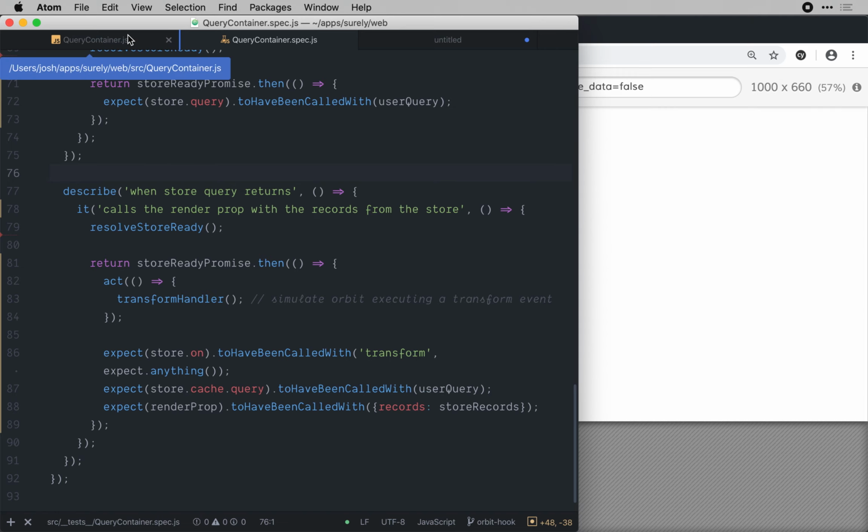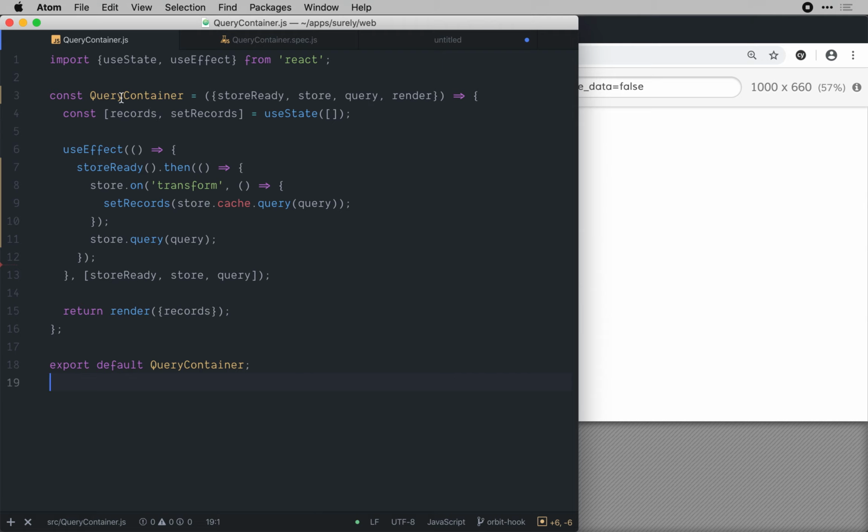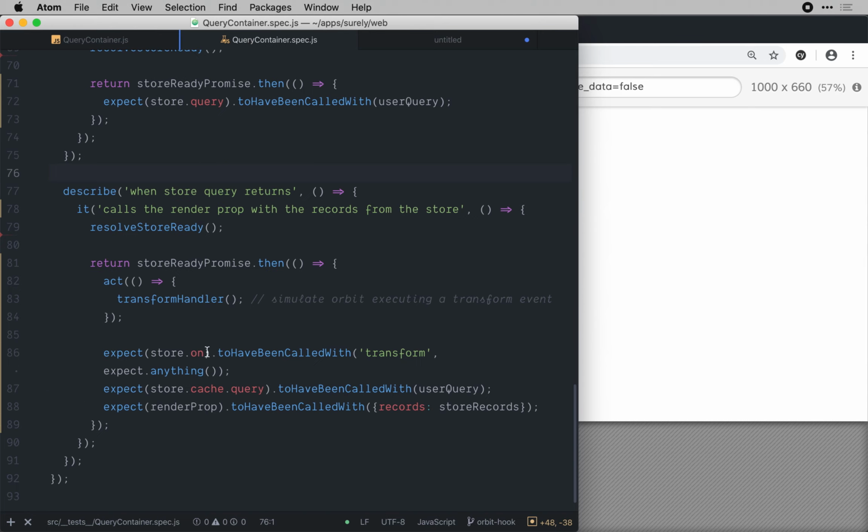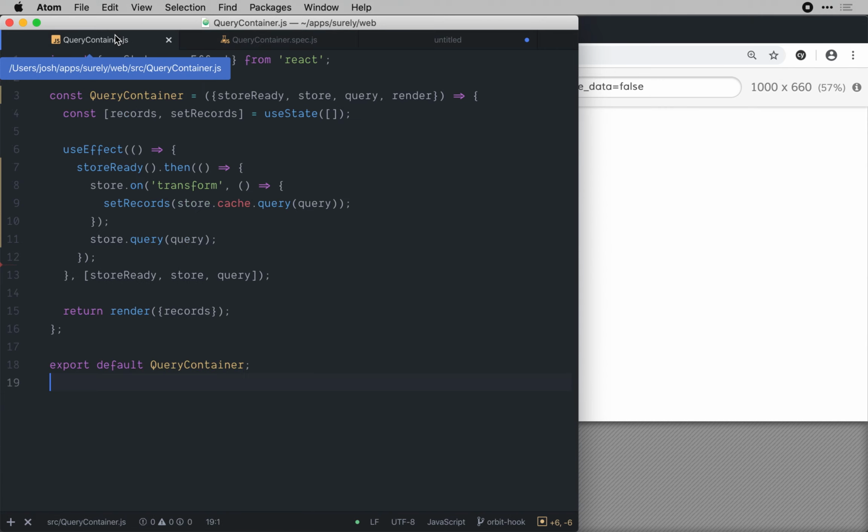So that's a way that you could get a unit test in and test drive a complex component like this that had a lot of interaction with other external third-party code. It shows the value of showing the external interface that we're calling out using the appropriate things at the appropriate times. And this is going to prepare me for my refactor when I extract a custom React hook out of this query container component to the point that I won't ultimately need the query container at all. But that refactor is going to cover that. Maybe I'll do a stream on that extraction. I'm not sure yet. But we've been going on for long enough, so I'll call it to a close here.